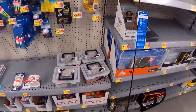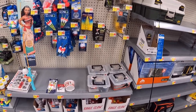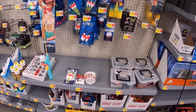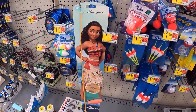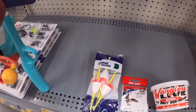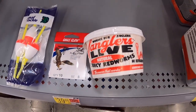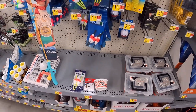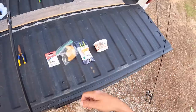This setup right here is the same exact price and you're getting a real fishing pole. I'm telling you, I know you're just going for little fish, so you're not gonna wanna spend any kind of big money, but you do not need much. But your kids will not enjoy it when their pole breaks in like the first five or six casts. Other than that, you just need some weights, some of the littlest hooks you can find, and we're gonna get some worms. We're also gonna get a piece of bread to come out and just kind of show you guys how easy it is to actually take your kids fishing.